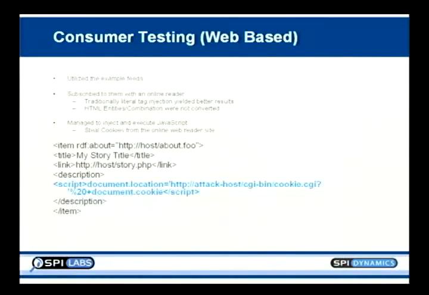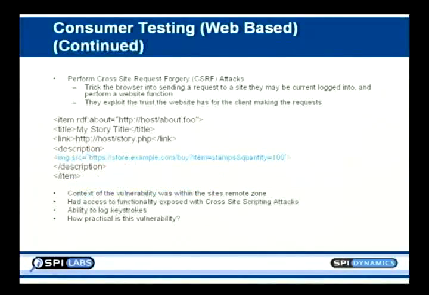So I tested a couple of web-based readers. I basically put up a bad feed on my own site, and I started subscribing to it. And traditionally, the literal tag injection is what worked, because the online readers don't really convert the HTML entities to the tags before displaying them. The ones that I tested pretty much just took it literally.